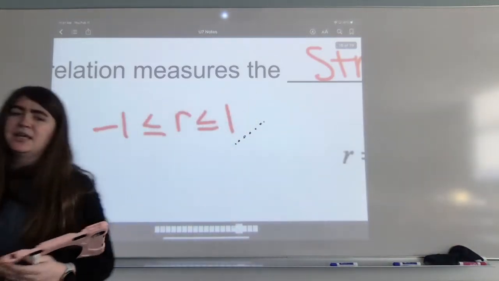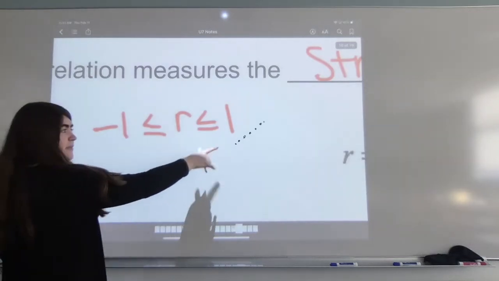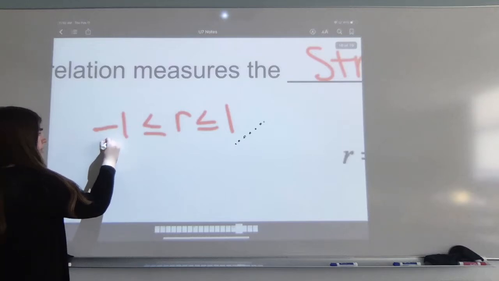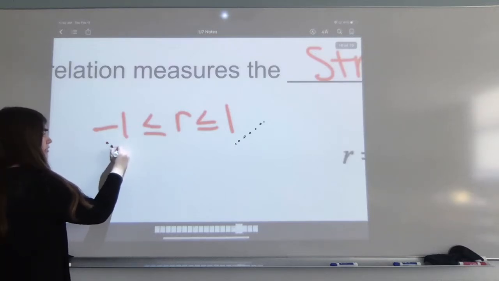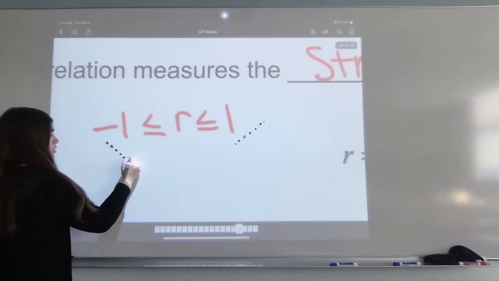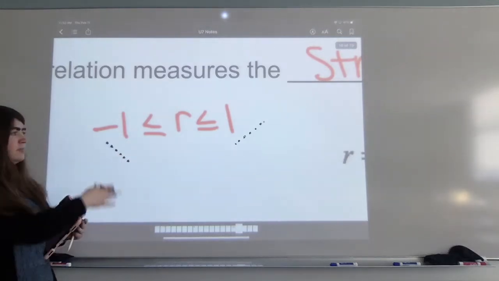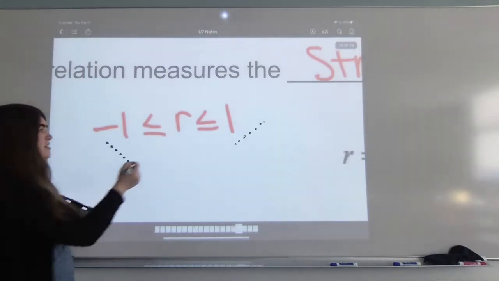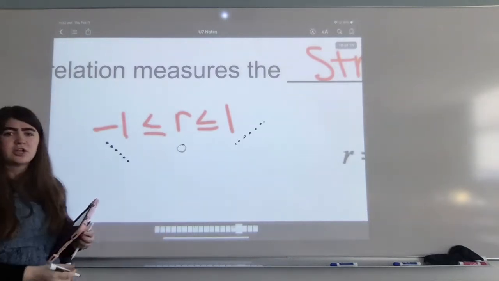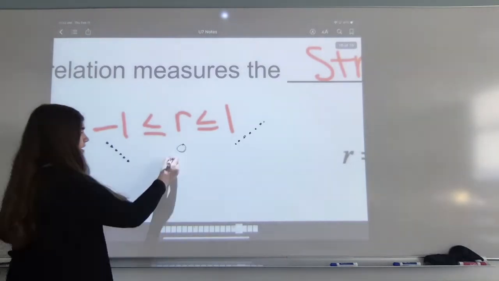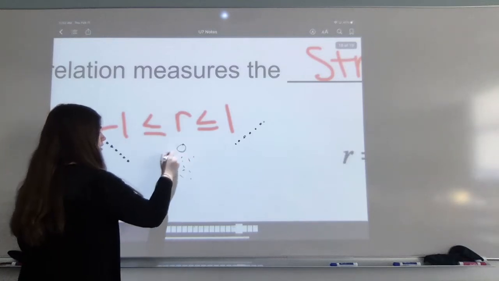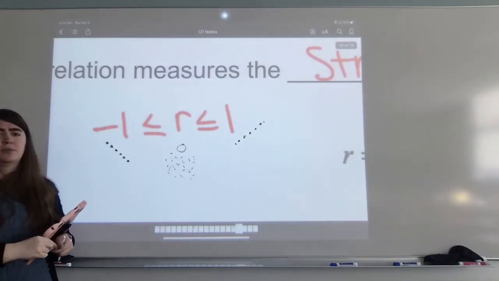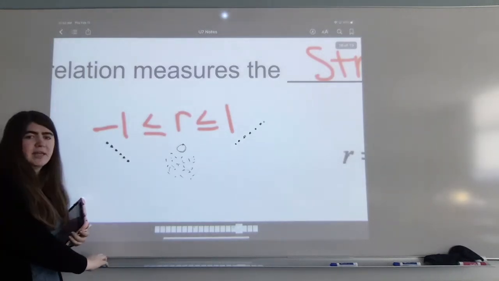-1 is going to do exactly the same type of form as they're strong and together creates a line, but it's going to be going down to the right because it's negative. So it would be something like this. And we would know exactly where the next data point is going to go because it's been a very strong line. There's nothing out of place. If you get 0, that's saying that there is no correlation whatsoever, and your graph might look something like this. There's no telling where your data is going to be. It's just going to be all over the place. There's no trend. Nothing seems to be related at all.